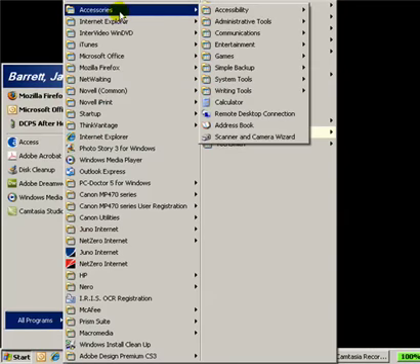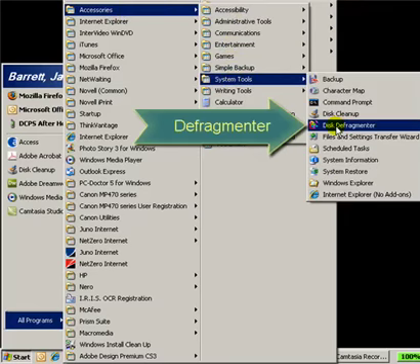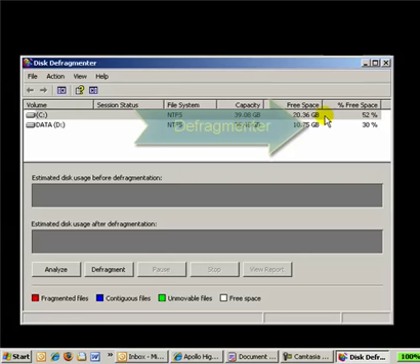I'm going to go to All Programs, Accessories, Systems Tools, and open up the Defragmentor. Defragmentation is a process that reduces the amount of fragmented files on the system. It does this by physically organizing the contents of the disk to store the pieces of each file close together and continuously. It also attempts to create larger regions of free space using a process called compaction to impede the return of fragmentation. So let's use this.